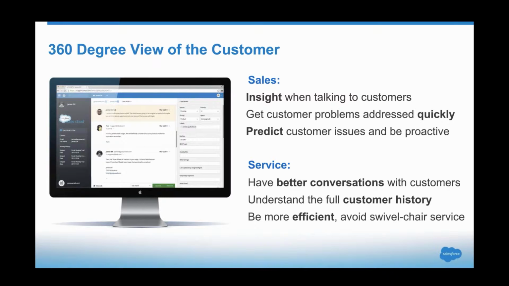And on the flip side, we know that your service team is going to be able to give a much better experience to the customer if they have some sales data coming in. So the salesperson can write a note or an internal case comment in Salesforce saying, hey, I talked to the customer during the sales cycle and they're a little bit unhappy about this one aspect. So just to let you know before you reach out to the customer. Again, it's ultimately about having that 360-degree view of the customer.